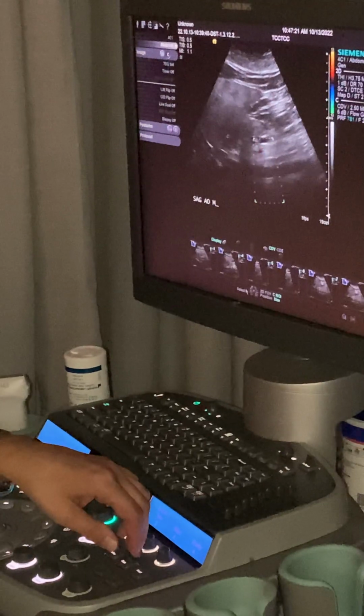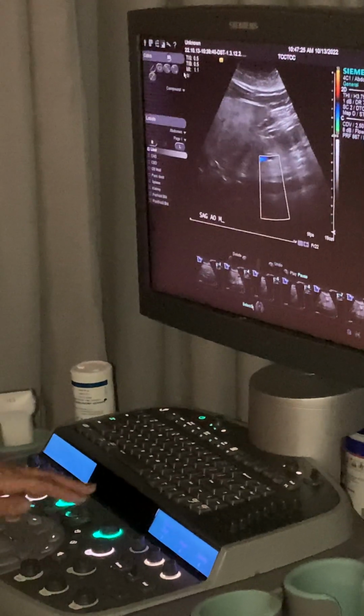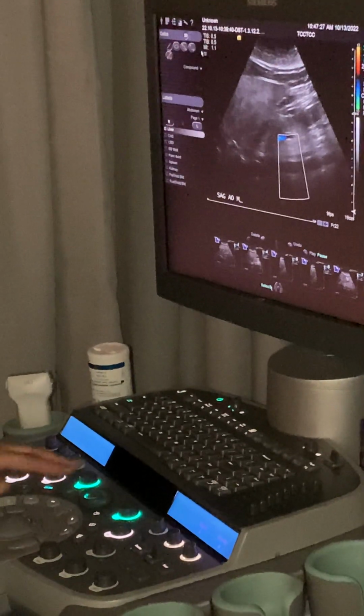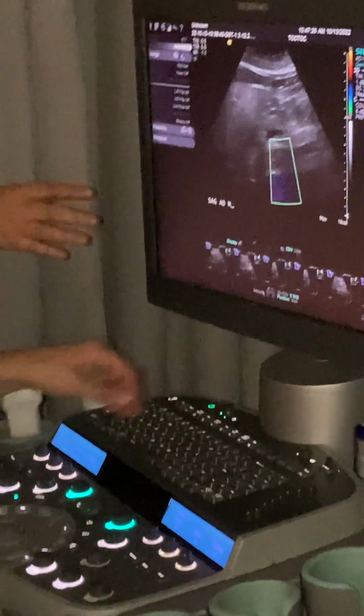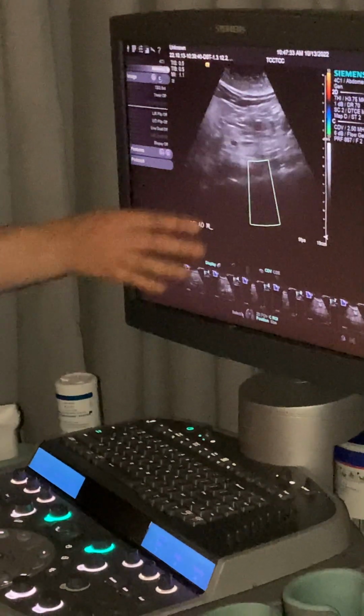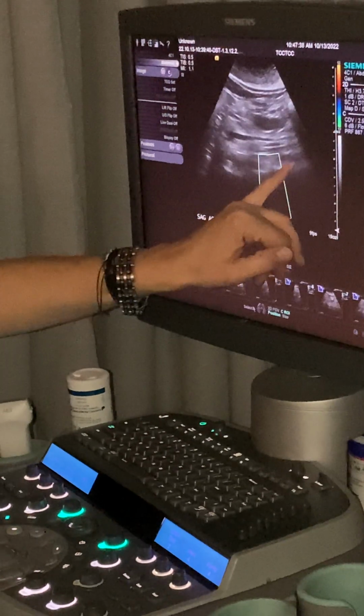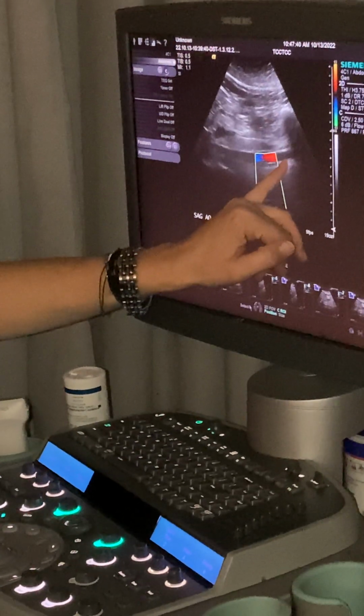Thinking about it, but no. Then we're just seeing a lot of tissue artifact. Okay, pretend we got a color image. Could you pretend where on this place the renal arteries would be? We don't see them, but they would be somewhere between the pancreas and, I would say, probably this neighborhood.